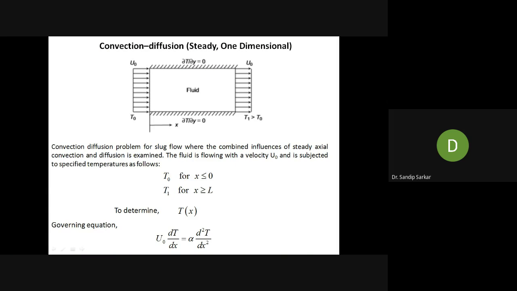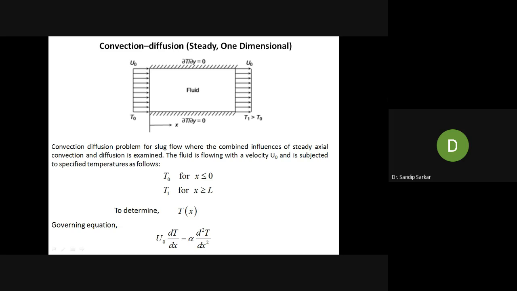So here in the numerical methodology, what we will be primarily seeing is how one can apply the convection diffusion equation for the numerical solution of the problem through the upwinding scheme. So what is the upwinding scheme? To understand why we require the upwinding scheme for the numerical solution of any convection diffusion problem, I have shown you a particular situation of a one-dimensional steady convection diffusion problem. Basically, we will see that if we do not use the upwinding scheme for the numerical solution of a convection diffusion problem, we may face numerical instabilities. That means if we solve the convection diffusion problem numerically, the solution may not converge and may be highly unstable.